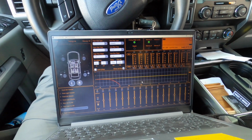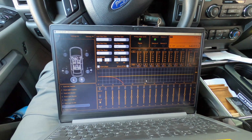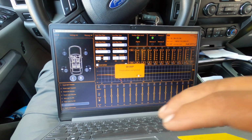Then we're going to adjust some gains and get rid of some of that hiss, because right now the amp does have some hiss. Those amps really have some cool stuff in them. But we'll figure it out as we play around with it more.